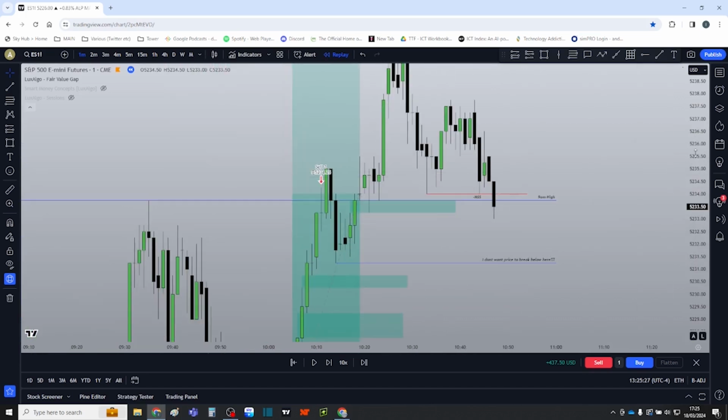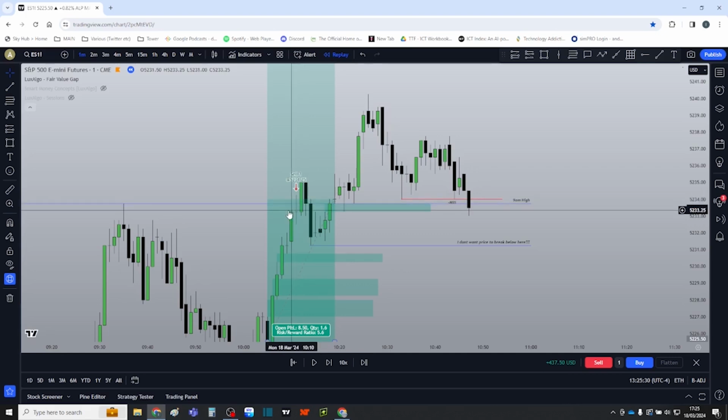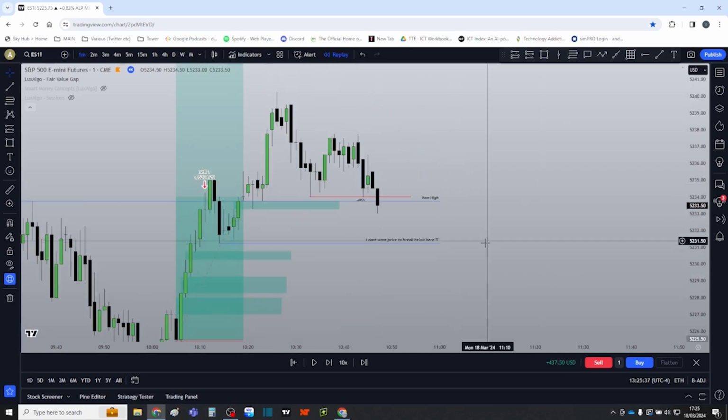And at this point, we are back at where we took our profit before. Where's that? Cursor over there. So it's around there, yeah. So big one. Don't want price to break this. Well, honestly, our structure has moved back up to there, so this really is irrelevant. We are now in a bearish market on the 1 minute.